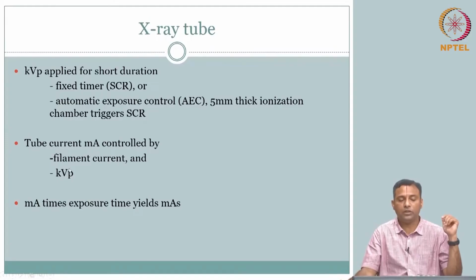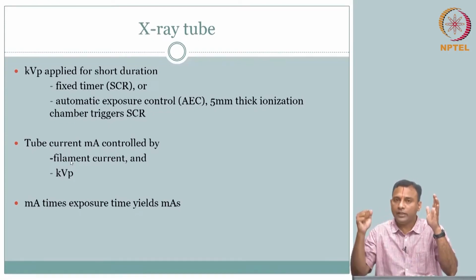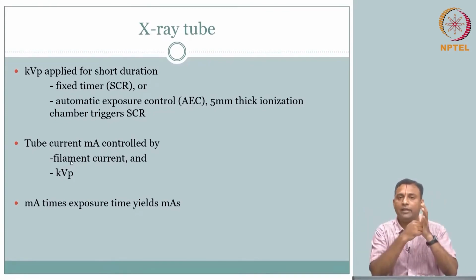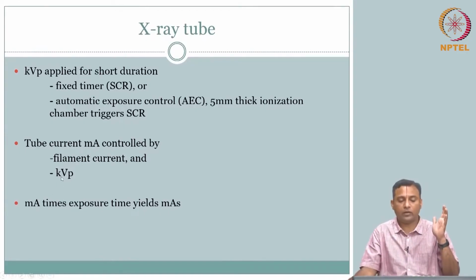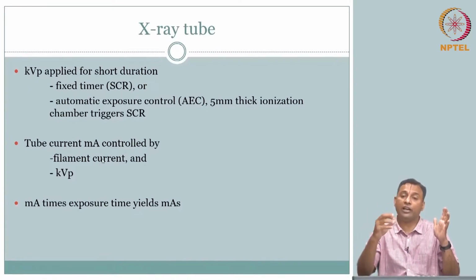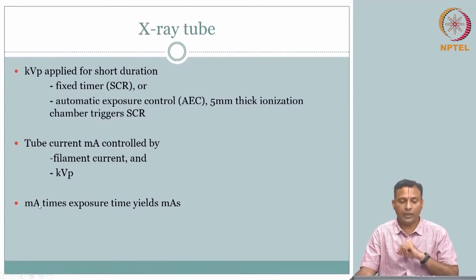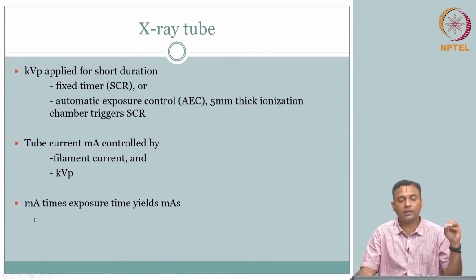So, clearly if you want to produce X-rays, it has to do with the kilovoltage: how many electrons, what energy they come and hit with, the acceleration. So, the voltage drop and the filament current, which controls the free electrons available to gain this kinetic energy, both dictate your tube current. Exposure is your tube current times how much time the tube is open. So, milliamperes is the current unit, times the exposure time, gives milliampere-seconds.